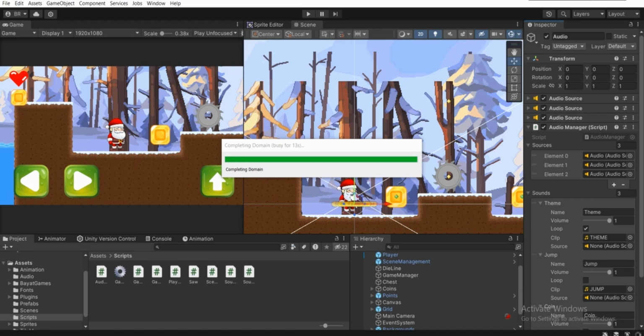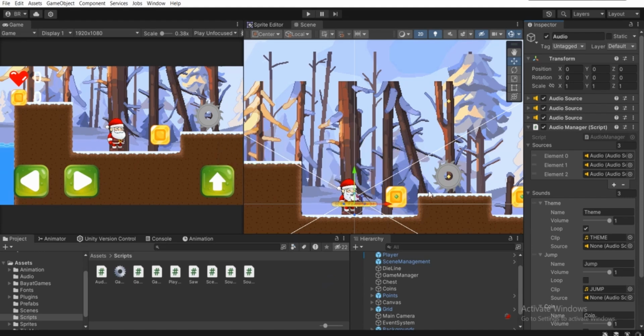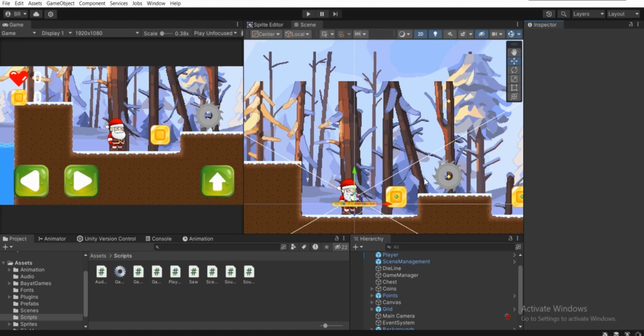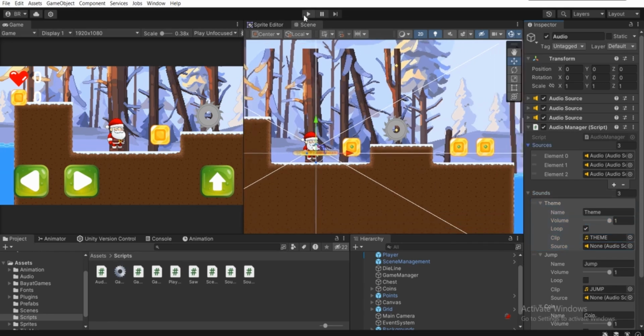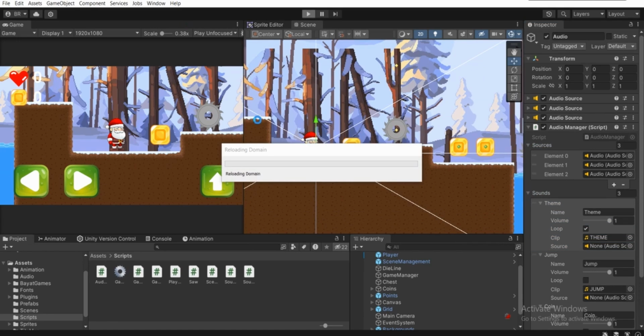Just wait for it to compile, and now it's done. We can check the name and make sure you're spelling it as you did right there, which is theme. Now if we click on this play button in the top right, after the game starts, the theme or the music is just gonna play right away.